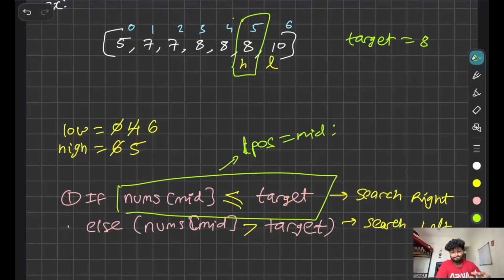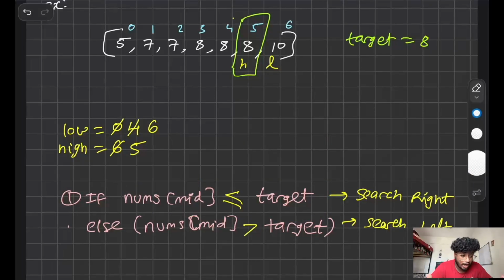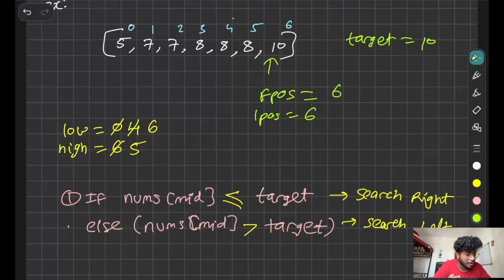Okay. Yeah, that's it. Now let's discuss some edge cases, the cases in which the target is not found. What would happen in that case? You basically have this observation: if at least one number exists, then the first occurrence equals the last occurrence. Let's say we had target equal to 10. Let's call the first and last occurrence f pos and l pos. The first occurrence of 10 would be at index 6 itself, and the last position of target 10 would be 6 as well. So even if we have one element, the first and last position would overlap and be the same index. Okay, this is one case.